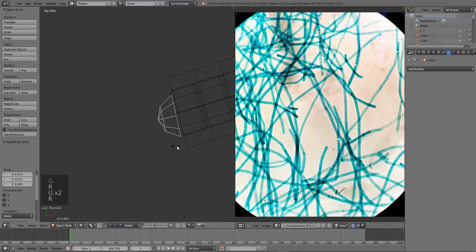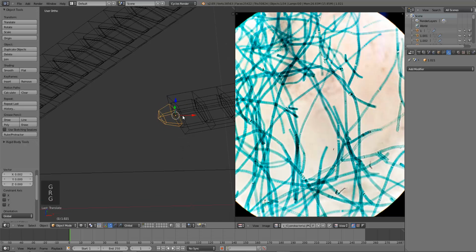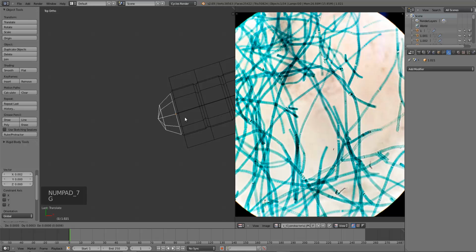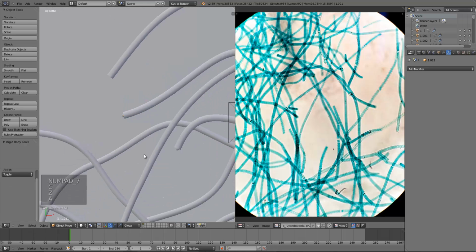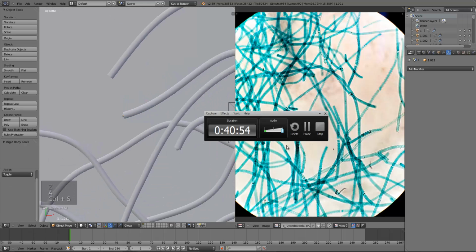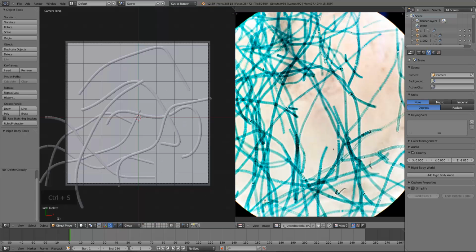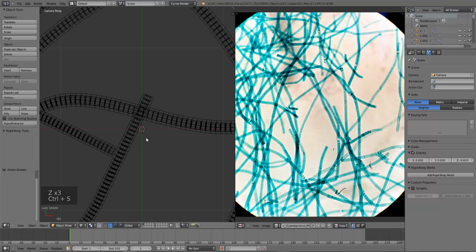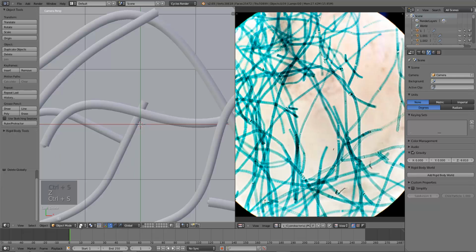So again, just duplicate that and rotate it to get it to fit. Yeah, somewhere right around there. I'm going to pause the recording again while I do that. Okay, so I've capped the ends on most of these. There are just a couple little areas that haven't been capped yet.